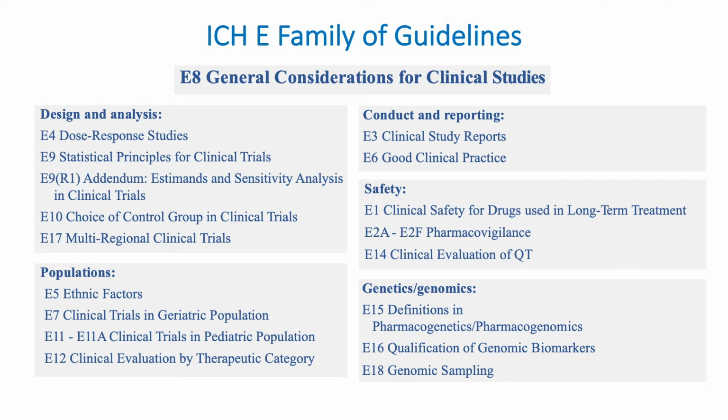Just as design and conduct are intertwined, it is recommended that the two guidelines are viewed as a continuum and are utilised together. As shown in this slide, the ICH E family, or the efficacy guideline family, is intended to be considered together as they complement each other. In addition to E6 GCP, another example of a critical guideline is E9, Statistical Principles for Clinical Trials. The slide shows the guidelines in the current E family. This table is included in E8 guidelines for reference.